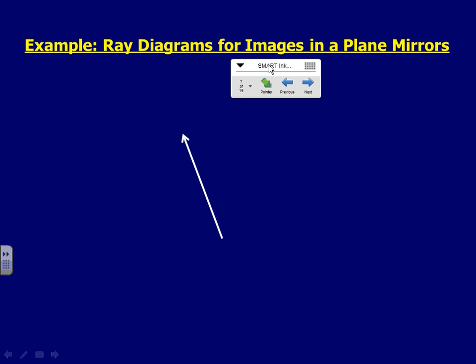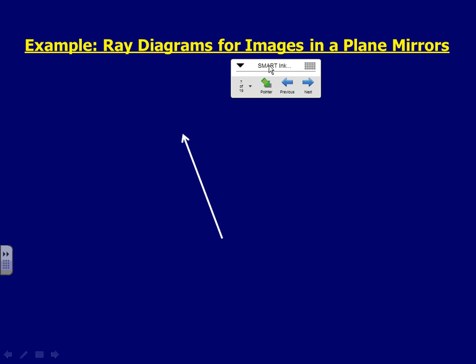Now I need a second ray. And here's where I use my brain so I don't have to work so hard. What's going to happen to a ray that comes right down straight, 90 degrees from that arrowhead to the mirror? What happens to that ray, Shane? It comes straight back. Now that saves us an awful lot of work to do. Here's why. Let me show you.